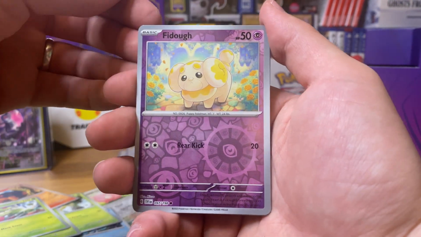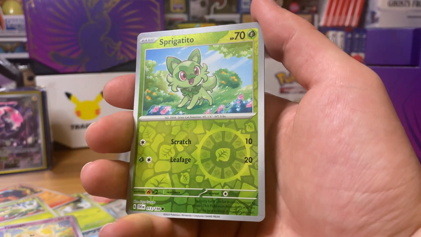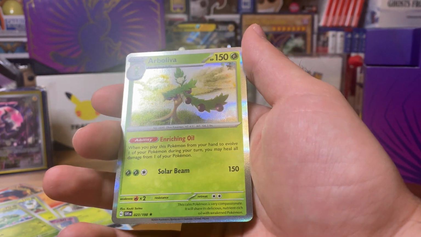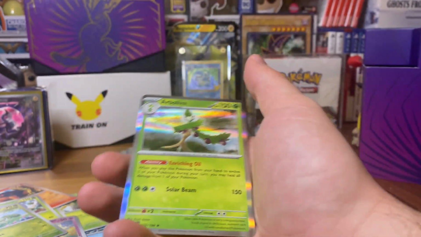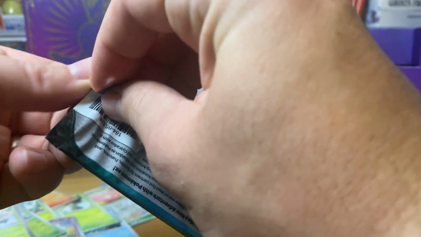What else we got over here? Another Fido. Reverse. Oh, Spaghetti-O. Ayo, Spaghetti-O. We got a Spaghetti Cat. And in the back, an Arboliva. All right, that's cool. But because it's not a full art, I'm not gonna sleeve it up, for the sake of time. Alright, let's keep going.